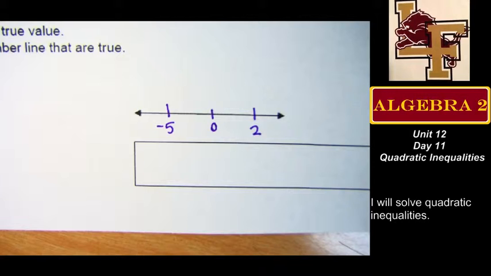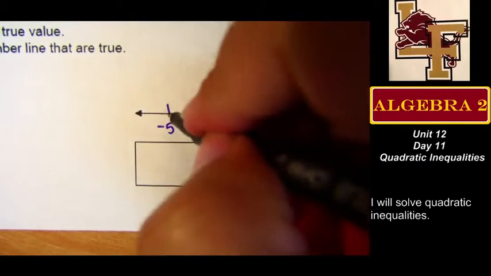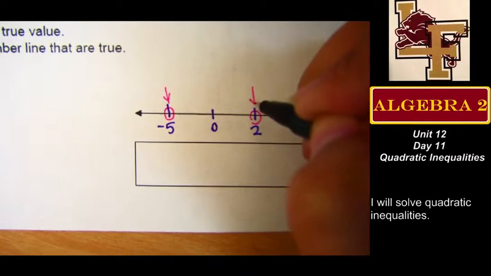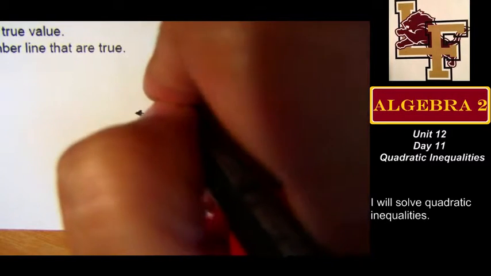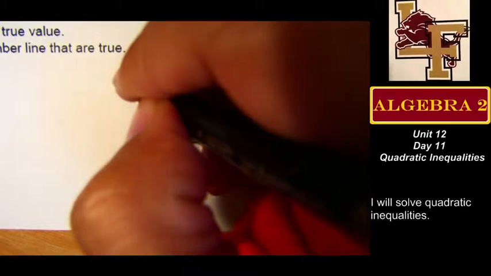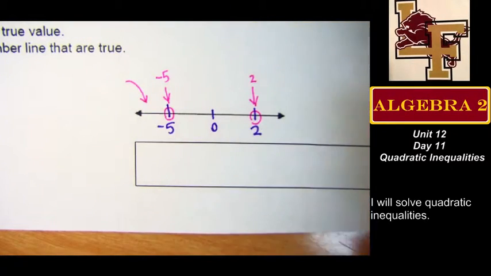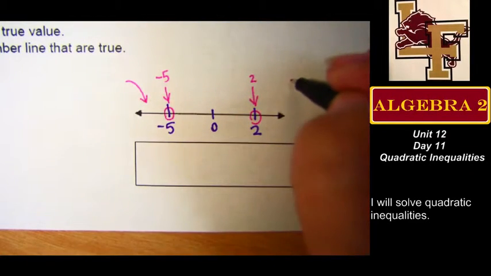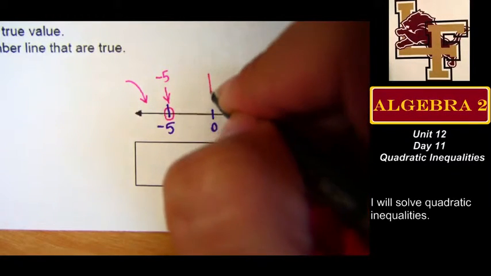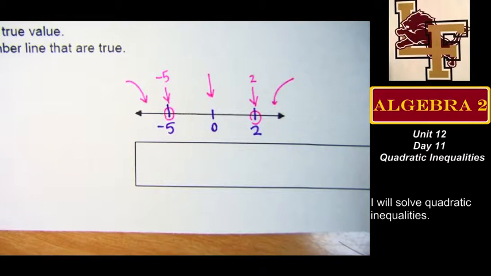In order to figure out where on this number line I need to draw, I've got to grab some test points. I have to grab the 2 points that I found in my original solutions. So I have to look at -5 and +2. Then I have to look at 3 other points. One point needs to be to the left of -5 somewhere. One point needs to be to the right of +2 somewhere. And one point needs to be somewhere in between the two of them.